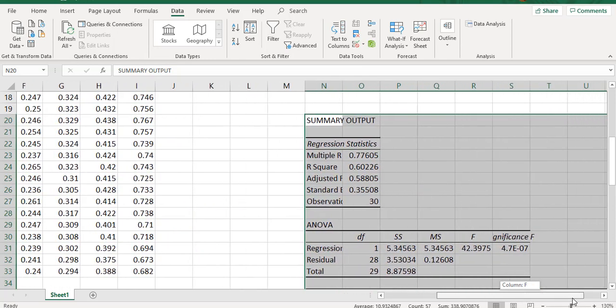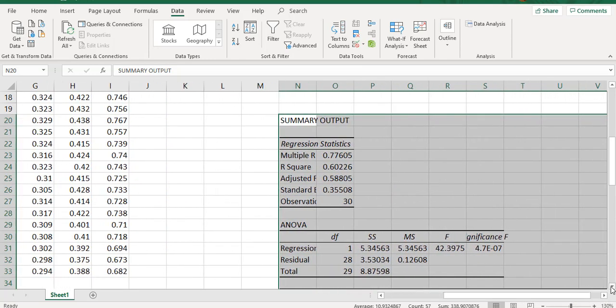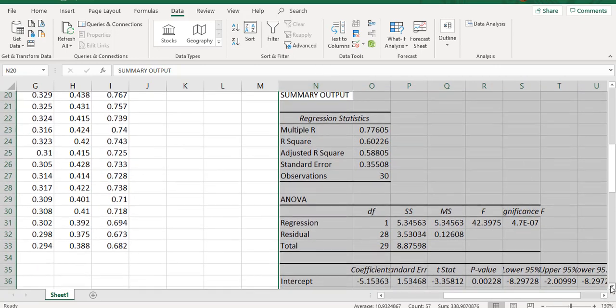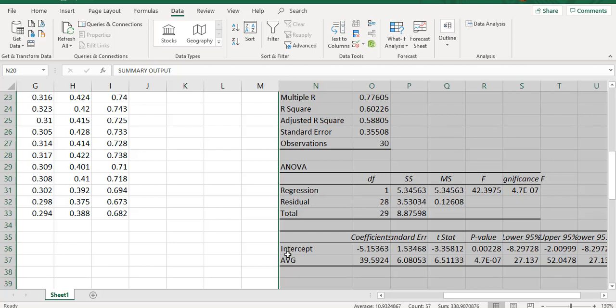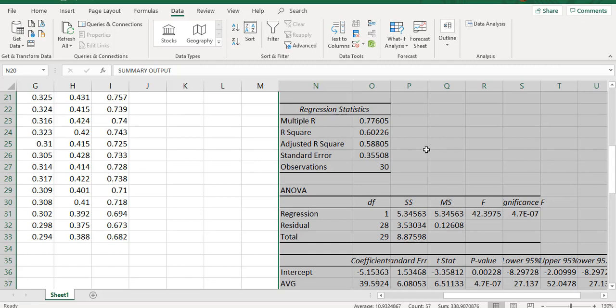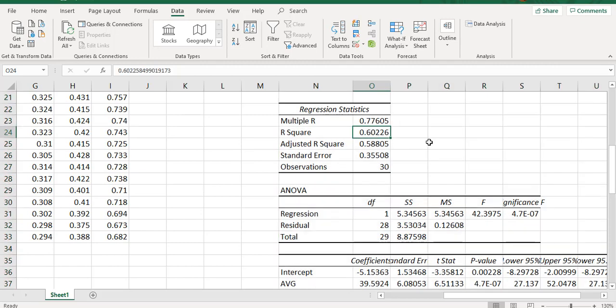So we're familiar with this output from regression in Excel. Our constant term, our coefficient on batting average, we can see the T-stats and so on. What I want to concentrate on here, however, is the R squared. So that's the coefficient of determination.